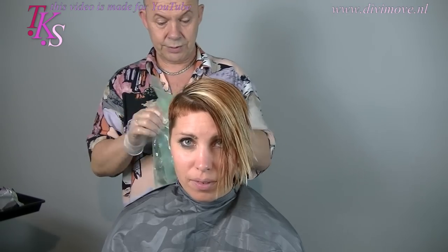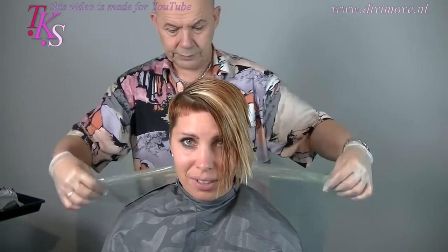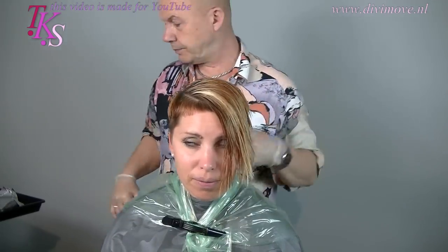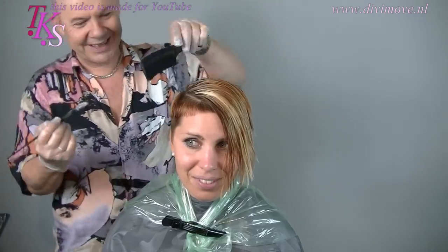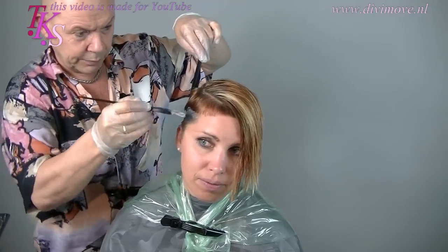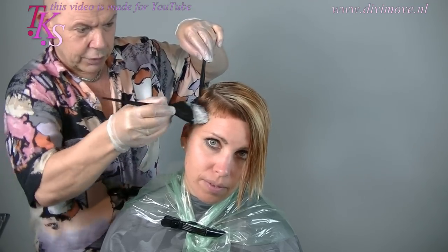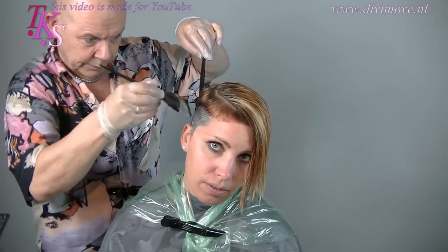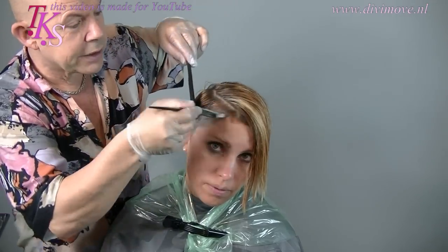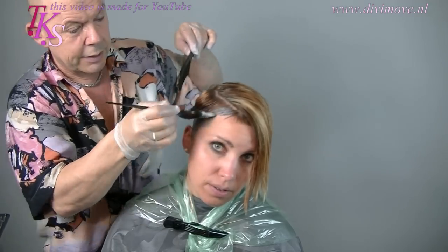I'll put on my world famous plastic foil. This protects the cape from falling. Colors tied with 453 from Lakme. It's a brown choco color in the warm lines that I apply on the short sides, on the short part on the front. So I make a connection to this by a small angle and the front.